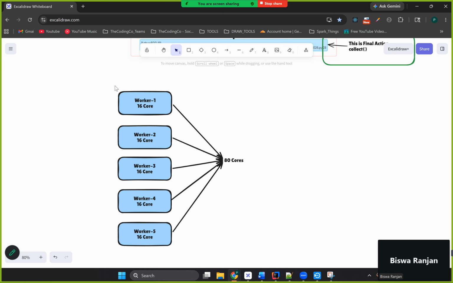See, when we create a cluster, we pick according to availability. This is not a default, meaning fixed size core. We can also increase the core, also decrease the core.